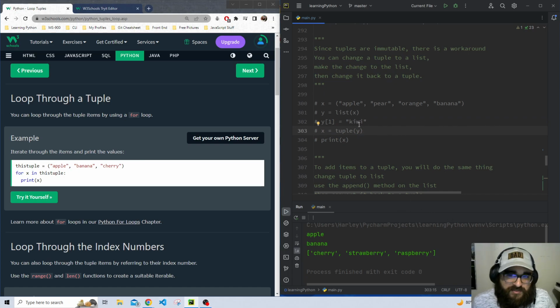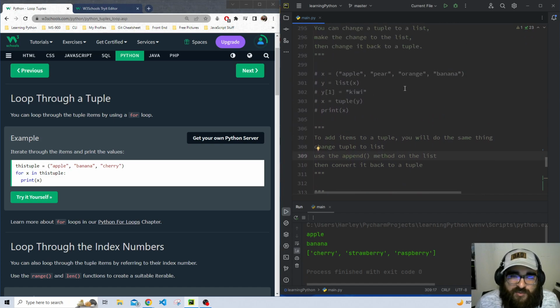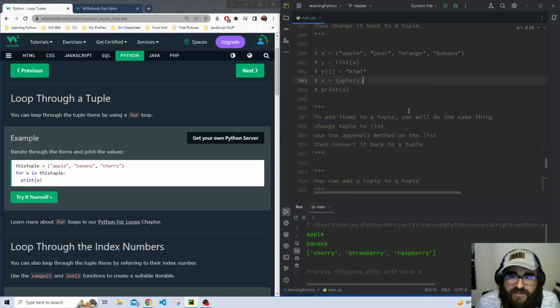Essentially we're saying x equals y and y equals x, and making the changes there. That's pretty cool. To add items to a tuple, you do the same thing: change the tuple to a list, use the append method to add the item, and then convert it back to a tuple.